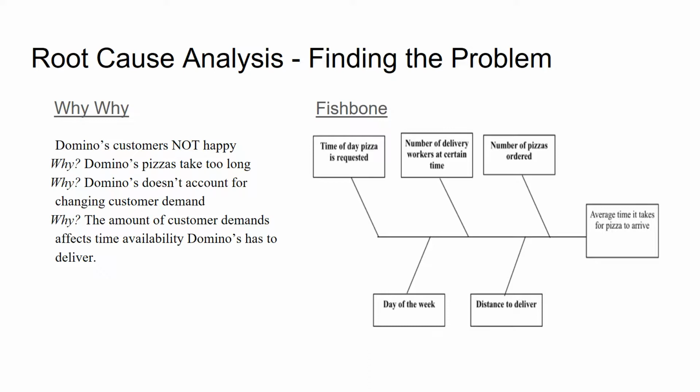After talking with the Domino's management team and using the YY technique, we brainstormed a list of potential causes for the long delivery wait times. The fishbone diagram shown identifies 5 possible causes for long wait times: the time of the day the pizza is ordered, the time of the week the pizza is ordered, the number of delivery workers staffed at the time of the order, the distance of the pizza delivery, and the amount of pizzas in the order. From this list, we were able to collect data in regards to each of the possible causes to identify when the most complaints about wait times occurs.